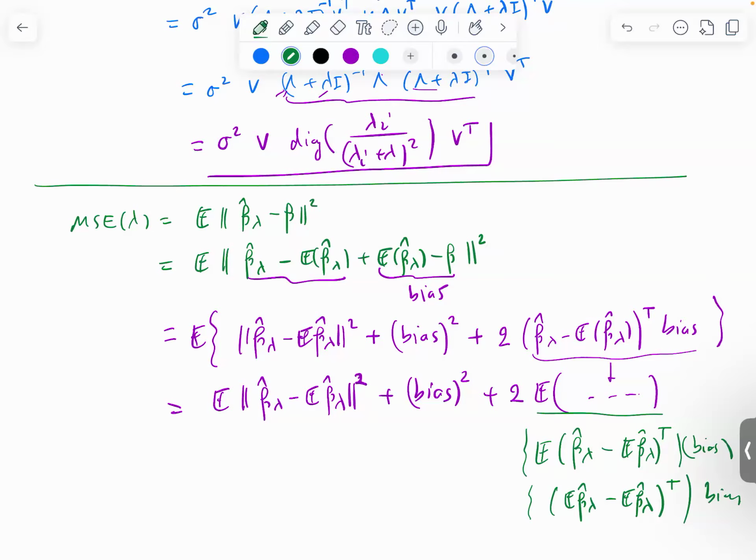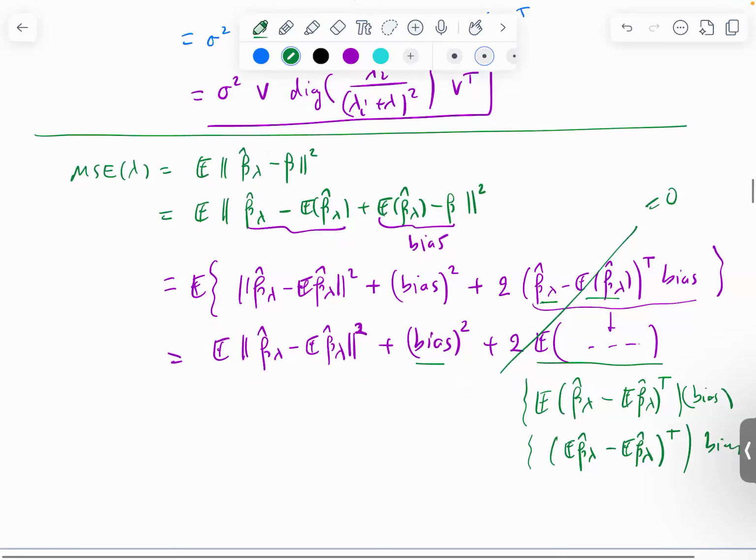Something minus itself is 0. Basically, the expectation moves past everything, goes applied to this minus this, would 0 this out. Okay, so this term is 0. This term we already kind of have a handle on. You can see it's bias squared, and so if my advertisement was correct, this would be like variance squared. It's really a variance squared. But if you think about it, it's just the sum of the variance of the elements of beta hat. But we can make it a little more clear. Is this so far okay? Yes.